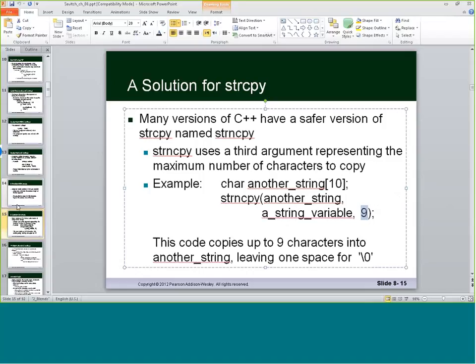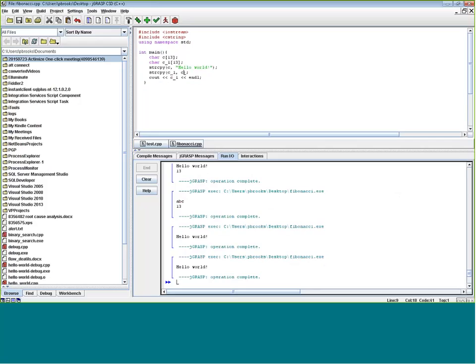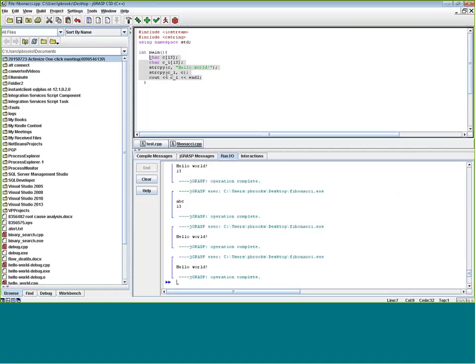Now, as far as how many you would want to copy, here is a helpful little tip. All right, so I've got my 13 character array. Well, do we really have to know the size of the array in advance?